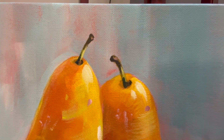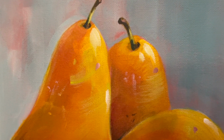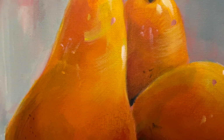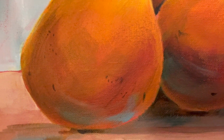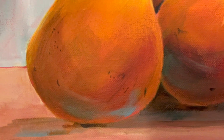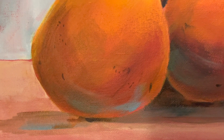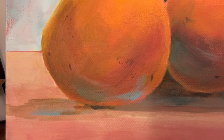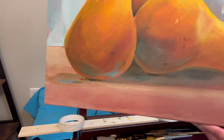This is kind of a little bit of a haphazard tour. These are very juicy pears. I'll link at least one of my other pear videos in this video's description. Yeah, but look at that blue. Isn't that fun? It ties in the background. You could say it's reflective light. Let me know in the comments if you like it. I like it. Oh, here, we'll finish the tour.